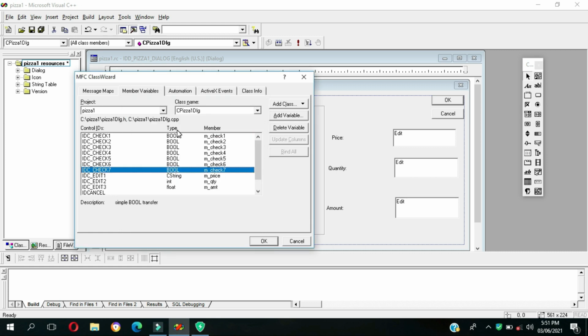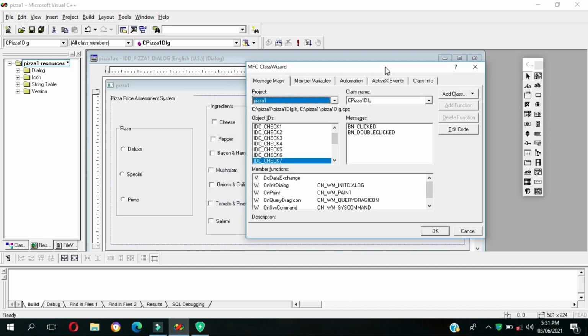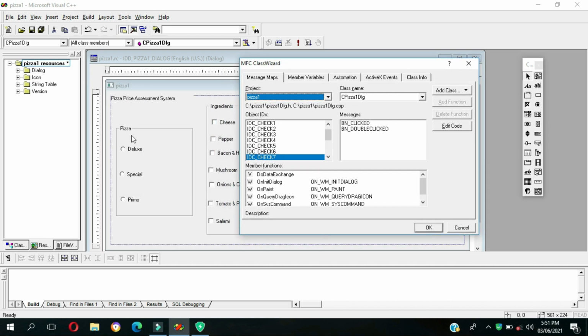Then after this, we're gonna go to message maps. Since we put the code on a radio, we have 3 radio buttons. So we look for them here in our object IDs. So we're gonna click and double click this.